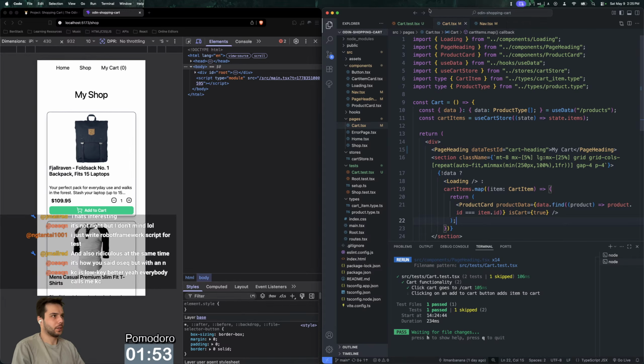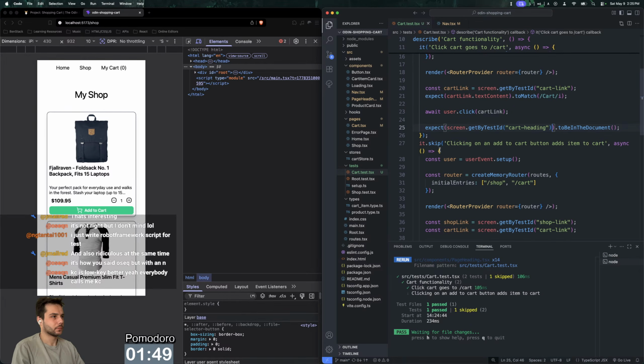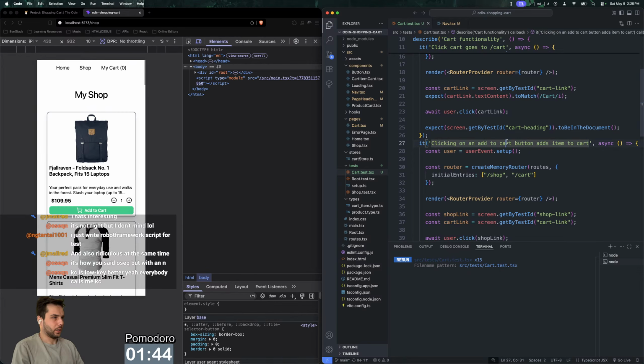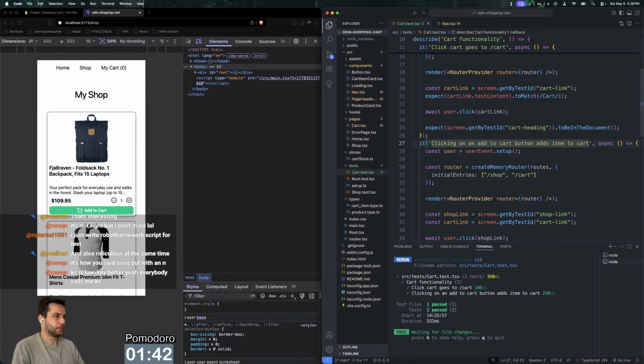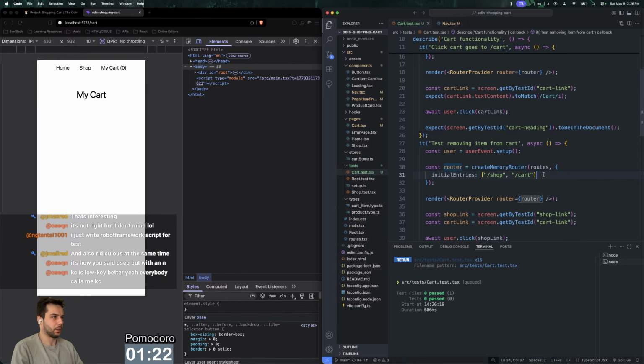All right. So that's our test done. So let's do this other one. Let's do, like, test removal from cart. Test removing item from cart or something, just to do a dynamic test here.